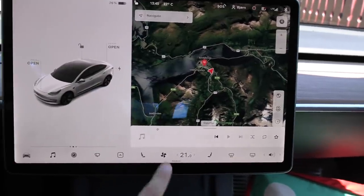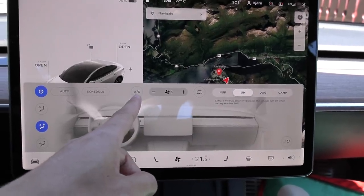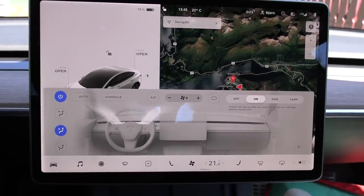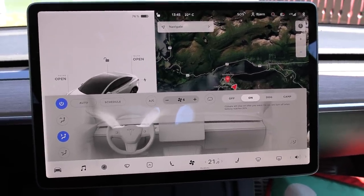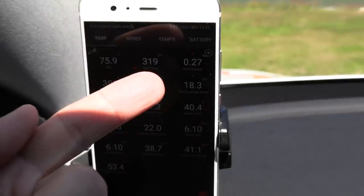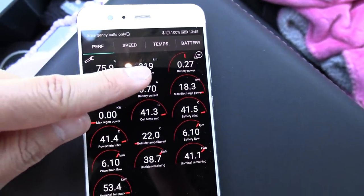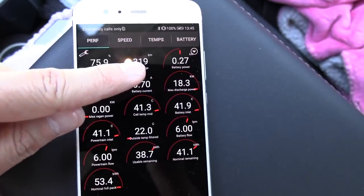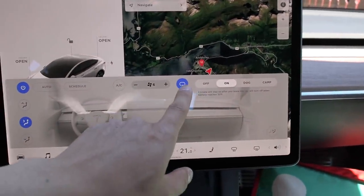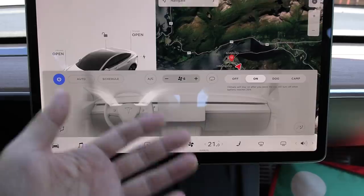So I figured, see the setting? I use keep climate on. And then I had the fan speed at 6, but I switched off AC, because usually if you run the compressor, it will pull more power. So let me just show you. If you look at ScanMyTesla right now, you see that the number here, well, it's too reflective. Hang on, I think I need to move this. Sorry, I'm going to do this on the fly. Here, okay. You see that we are pulling only 200 watts, 250, let's say 300 watts. We're only pulling 300 watts. I made sure that the recirculation mode is off, so it's just pulling nice and cold-ish air from outside.